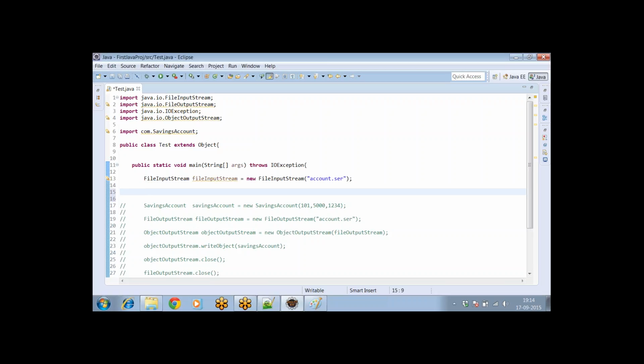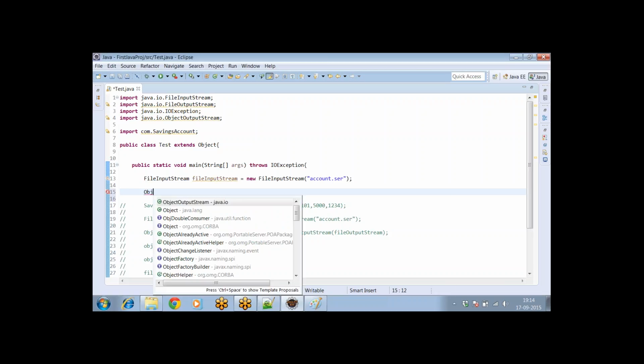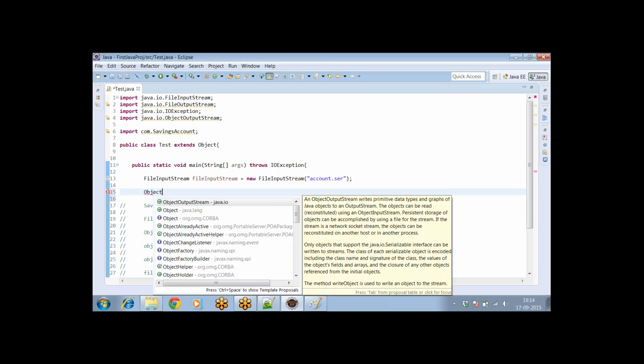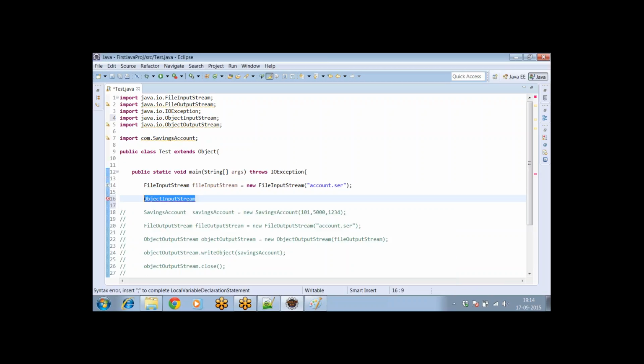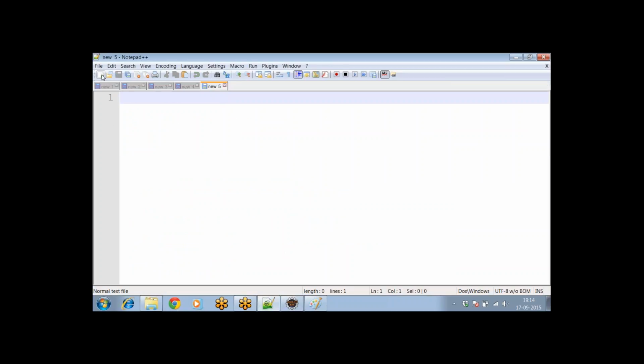This time we got another class which is quite the opposite of ObjectOutputStream. We call it ObjectInputStream. Now this class provides a method for us called readObject.